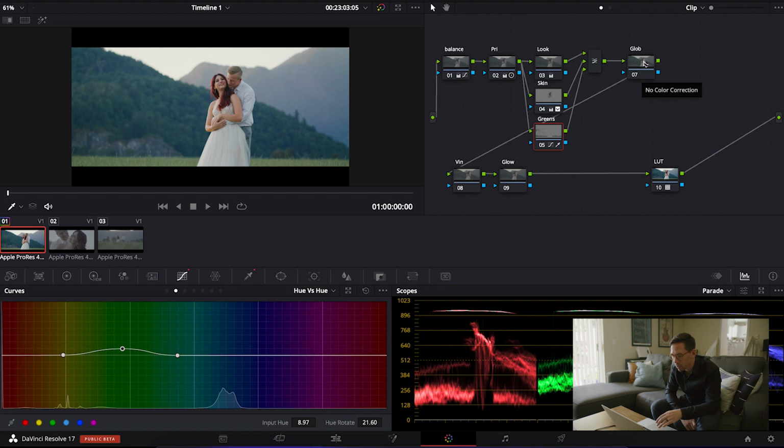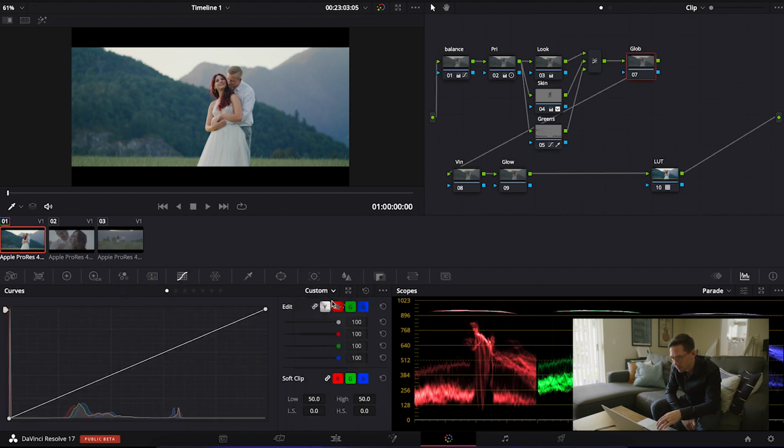Next, we're going to go under our global adjustment. So this is where I'm going to go under my custom curves. I'm going to go down here and select editable splines. And by doing this, I'm basically just going to create a little bit of an S curve. So I'm going to add a little bit of extra contrast now that we've created our look. So I'm going to bring our highlights up just a little bit. Don't go too far with it. Again, just very subtle adjustments. Each of these layers should be quite subtle. That's looking pretty good right there.